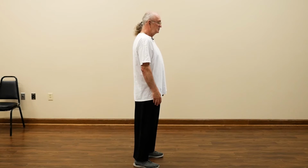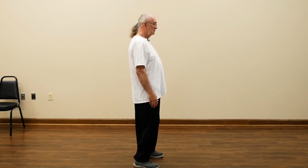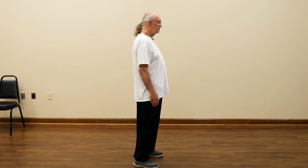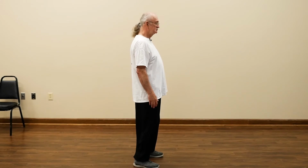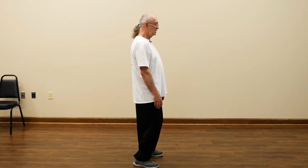Inhale, exhale, the heel. Inhale, exhale. You want to be mindful, make sure those shoulders don't pull you over, okay? Keep that back straight. Approximately 70% of your weight on the heel, okay? All right?